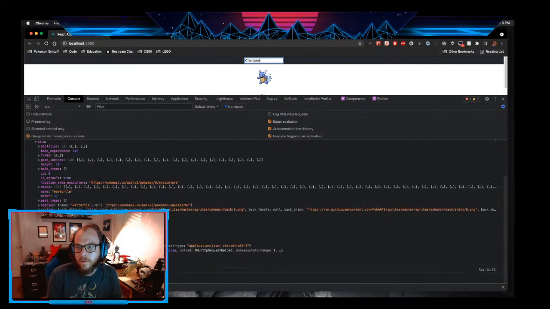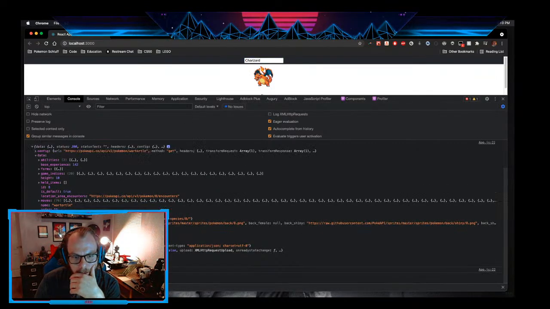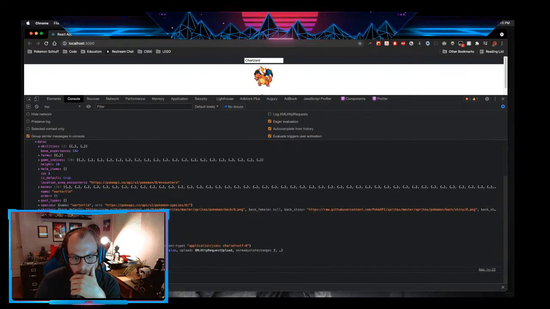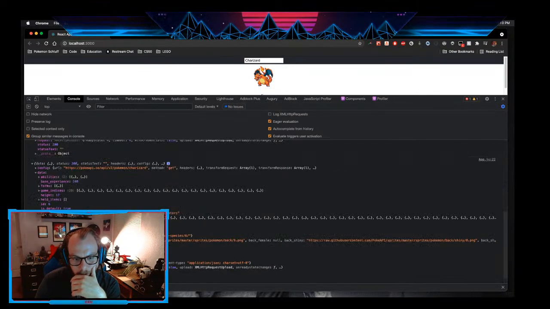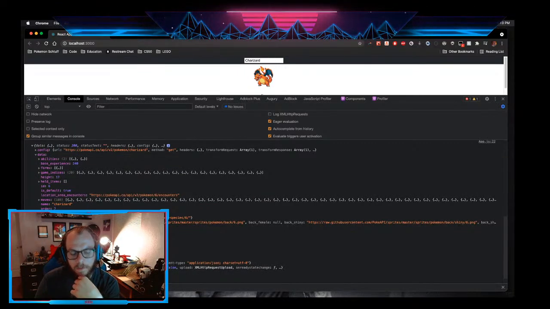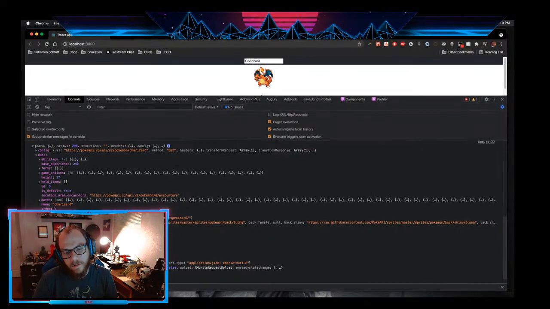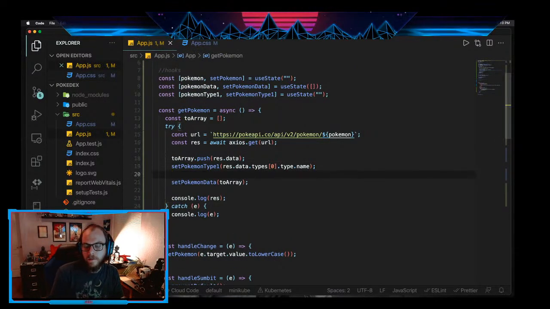Charizard. Because as you can see, Charizard, well, there's his data. Charizard's data comes like this. He's got 2 types. That's what it is. So let's go back here. We'll just do an even simpler check.